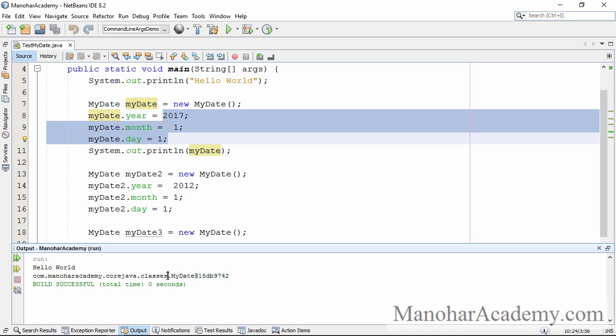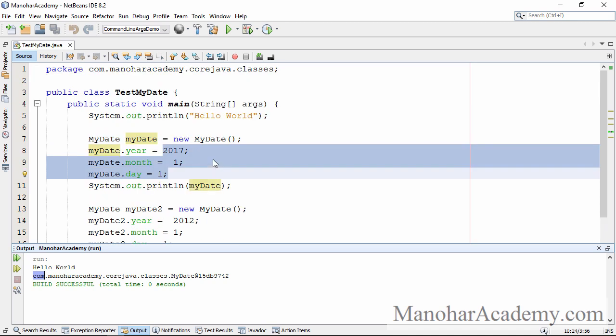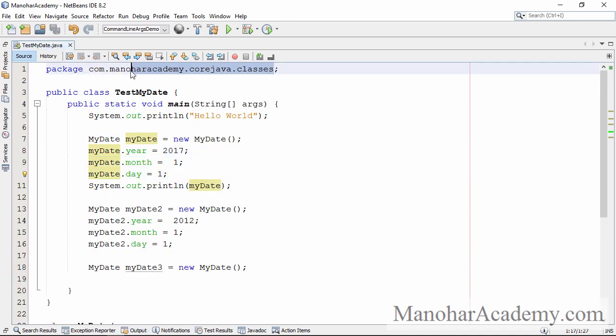So whatever you are seeing before the class name, that is nothing but the package name. Don't worry about that. We are going to see that, and there is going to be a very big lesson about packages. So let's take the things one by one. Okay, so just by printing my date, we are not getting the values of the fields. So if we have to print those values, we have to again access them.